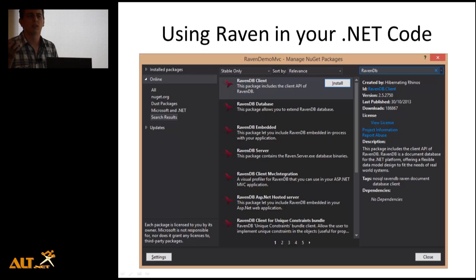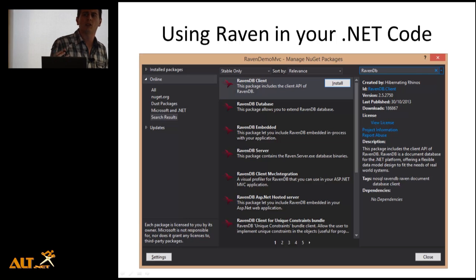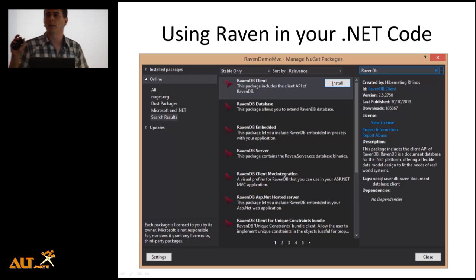And actually, sorry, I missed, you can install it as a Windows service or you can install it in IIS if you want to do that. I suggest installing it as a Windows service, because it's nice to be able to just go and reset it that way through your Services tab in Task Manager.